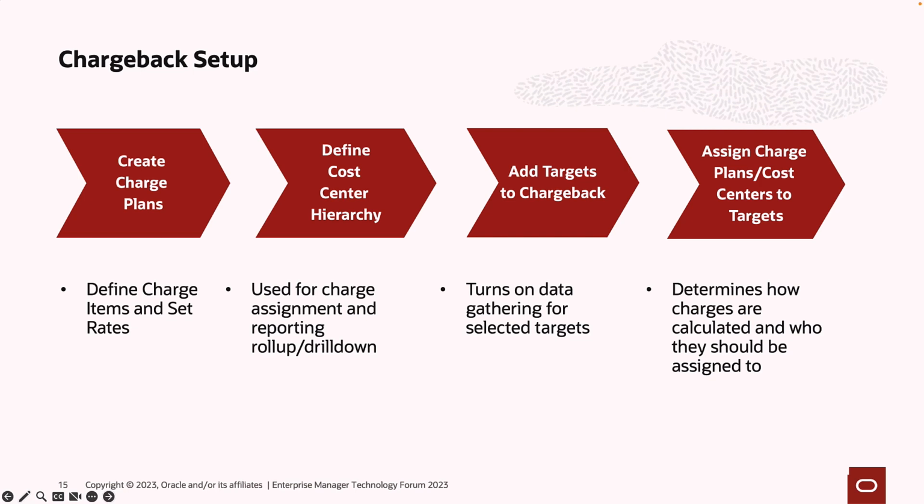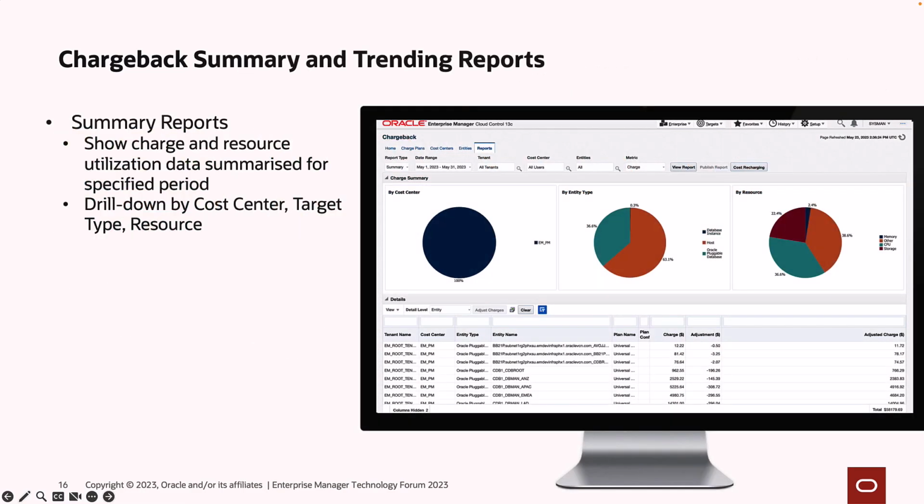Next is to enroll targets in Chargeback. All targets need to be added in Enterprise Manager, but Chargeback uses its own data warehouse, so when the target is enabled, we start to collect long-term chargeback data on the selected charge plan. As soon as the target has been added, we should assign a charge plan and cost centers to each target. Now we start to collect data and can generate chargeback reports.